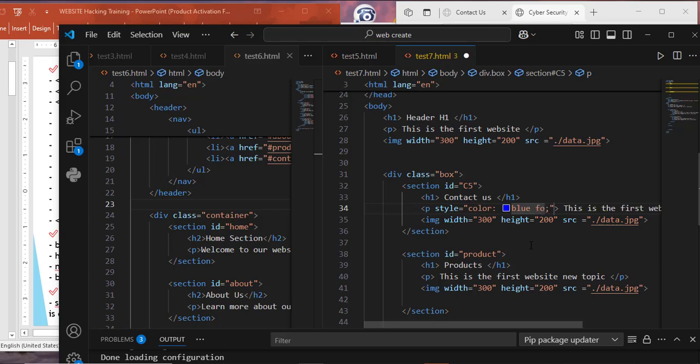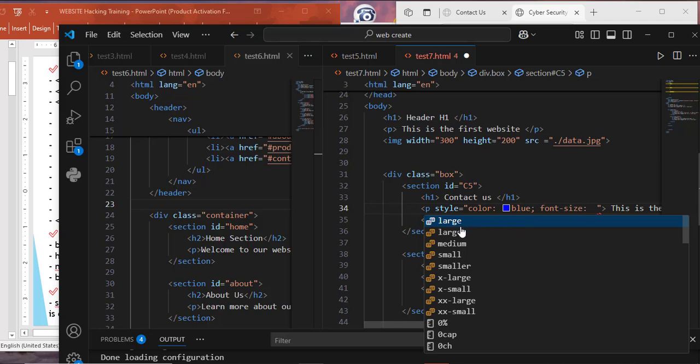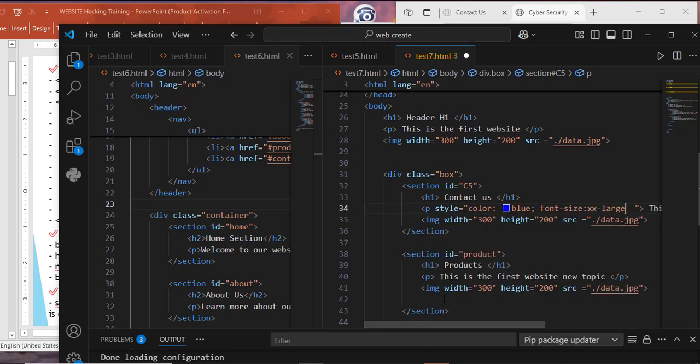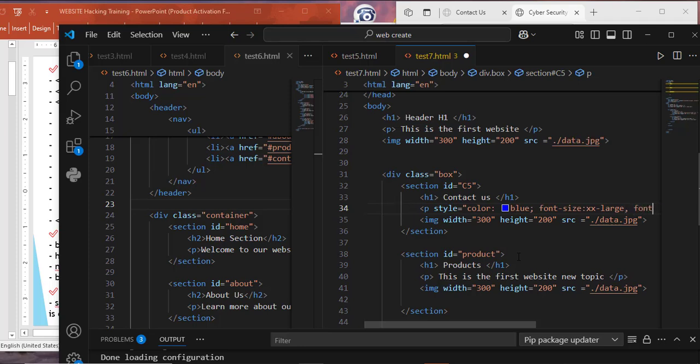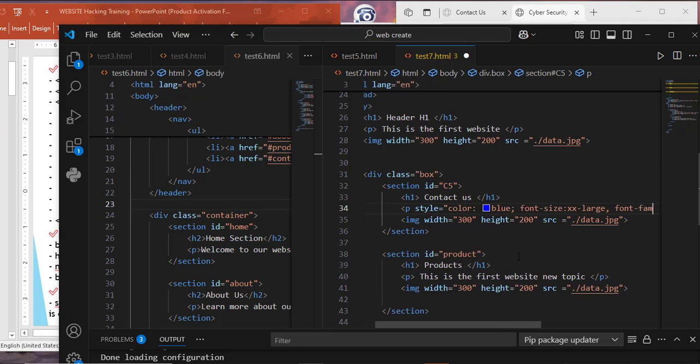I need to use what else? Font. Maybe font size. Maybe I need to use larger or XX-large, just to show you. Also maybe I need to use font family.